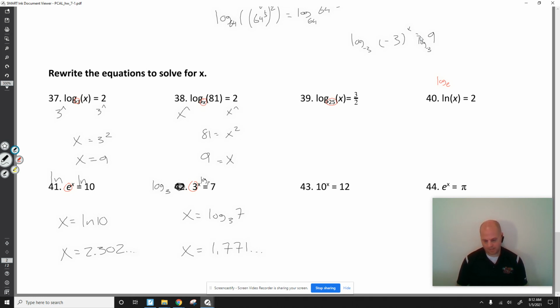We'll talk about how you can't take the log of a negative number, like a log of negative 3. If you type this into your calculator, it says no dice. Because if you think about it, you take 10 to the power both sides. There are no numbers that you could plug in for x so that 10 to a power is a negative number. Like even if you plug in negative 4, that becomes 1 over 10 to the 4th. That's going to be a very, very small number, but it won't be a negative number.